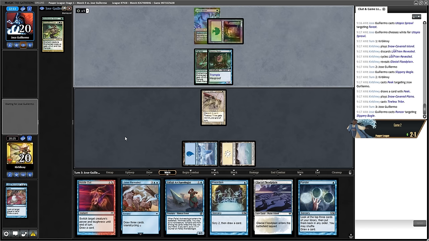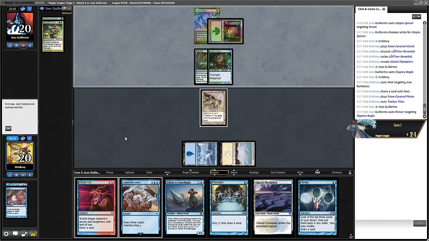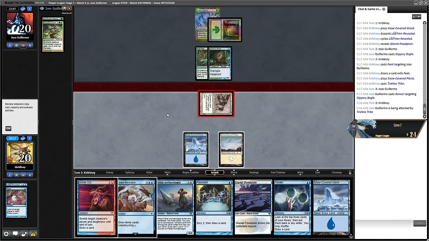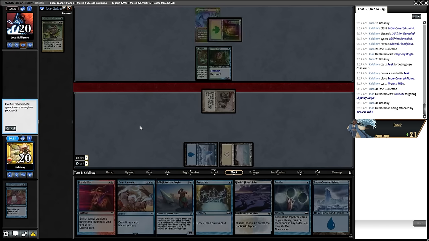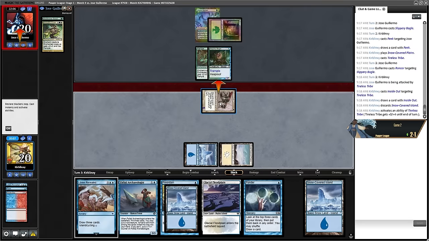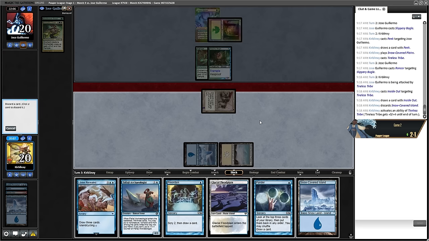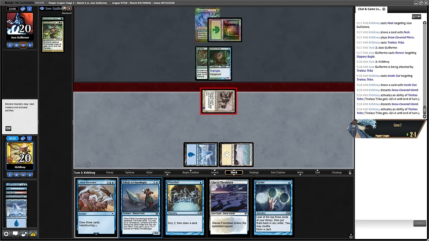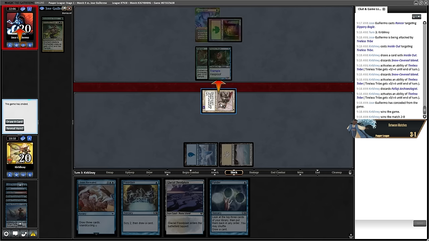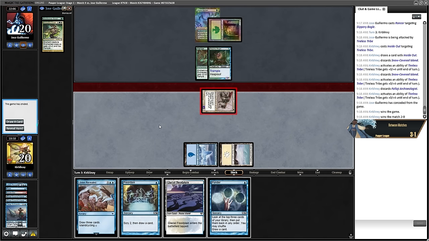Rancor is fine. Can attack? Yeah, they can't. But I can. Alright, we attack. Are they going to block? They do not. Alright, well, they're just dead. Oh man, my client is lagging something severe. Yeah, alright, 3-1.